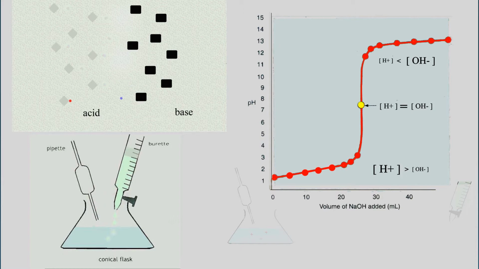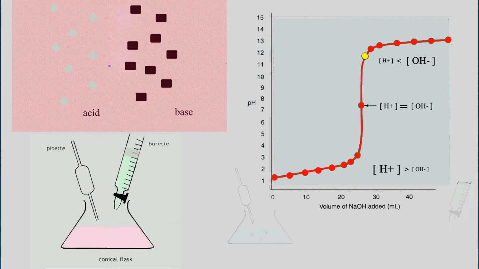Now you are in a neutralized situation. You are neutralized now. The H plus should equal the OH minus. At this stage, the acid and the base should be fully neutralized. But if you add one more tiny drip of base, that becomes more base, and the indicator will show. Then you shut this off, and you calculate the middle line, and that is the equivalent point.